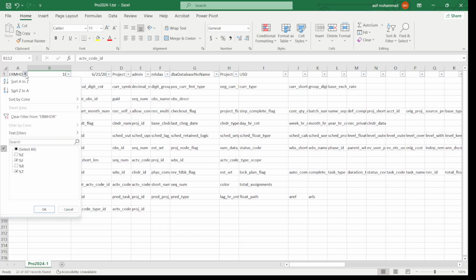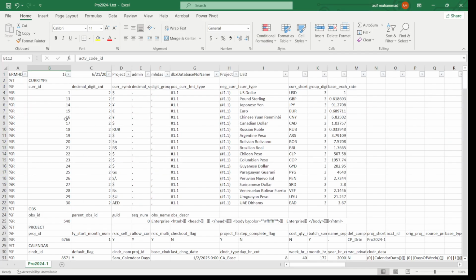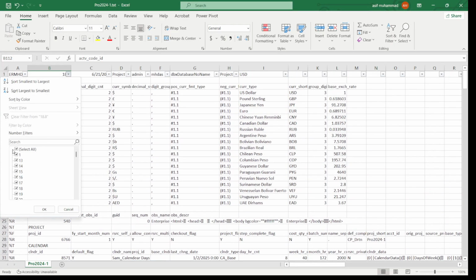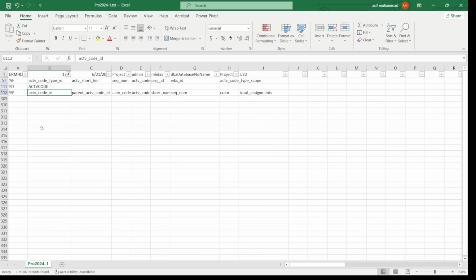If I select from here and go to activity code, as I explained in my previous video, we have this one: activity code, and this value is the activity code ID. If you are working on any particular code, just note the row number.